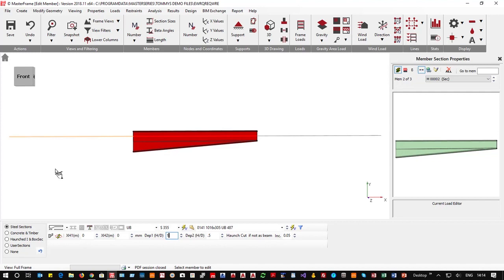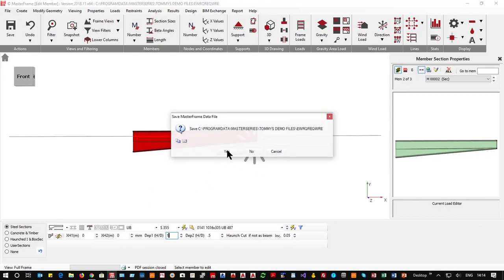So you can do, to an extent, tapered sections in the steel, but not at the moment in the concrete, and that can be fully designed. National annexes, absolutely, Nicola. We have the British national annexes. We're about to add in more directly, but you can add in your own.